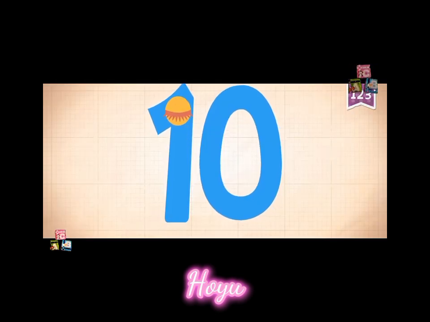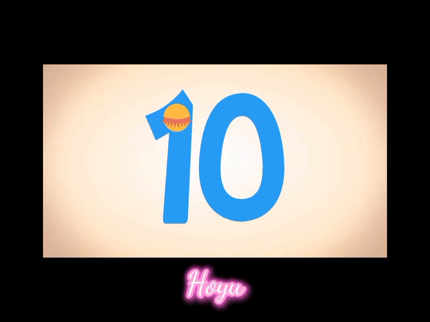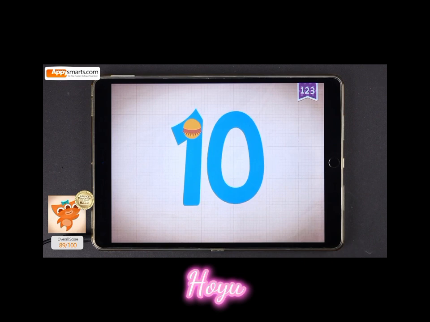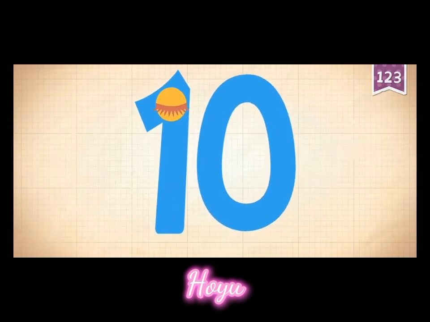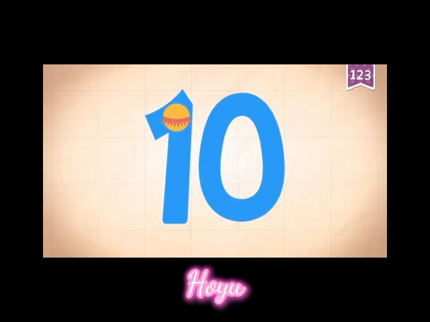2 equals 10. Touch the monster's eyes to wake it up. 8 equals 10. Click to count the monster's eyes and wake it up. 9 equals 10. Touch the monster's eyes to wake it up. 1 equals 10. 7 equals 10. Touch the monster's eyes to wake it up.